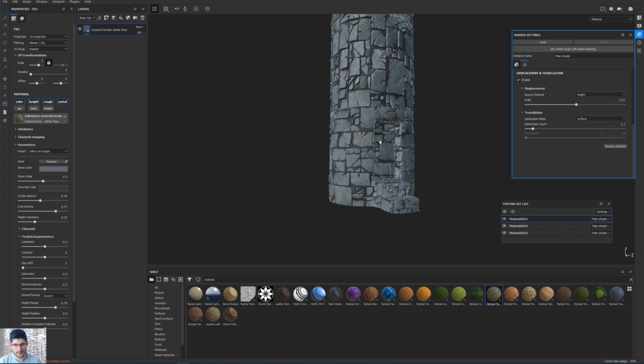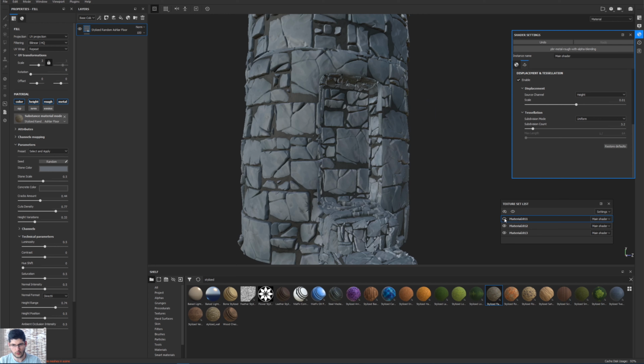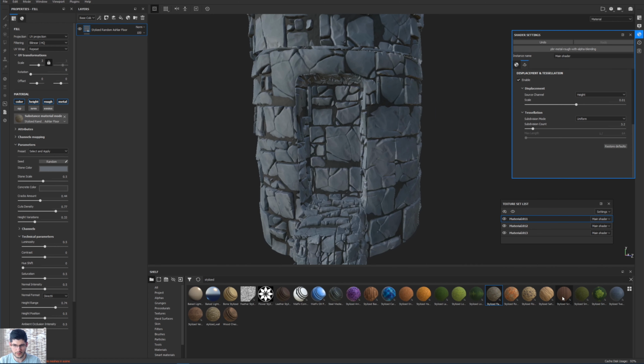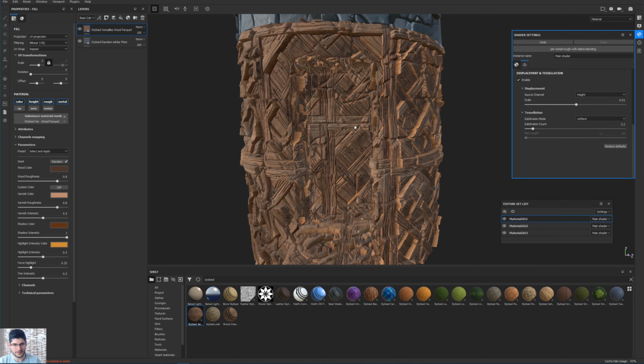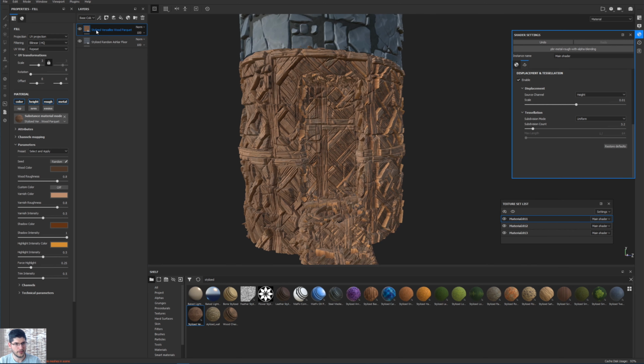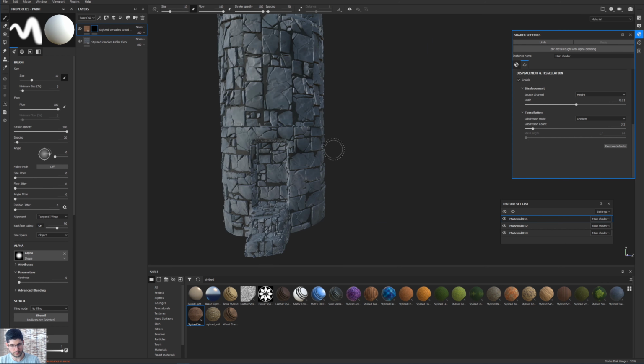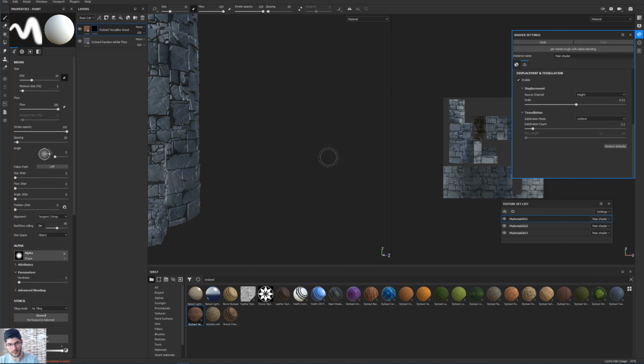Okay, so let's just get this door out of the way. We're on material 1, that's fine. The way I did the door on the other tower is I took these boards from here and dropped them on top. As you can see, this doesn't look very nice. So I'm going to add a black mask. And now with the black mask added, we'll press F1 on the keyboard, sorry.